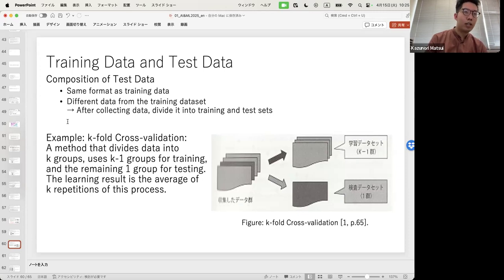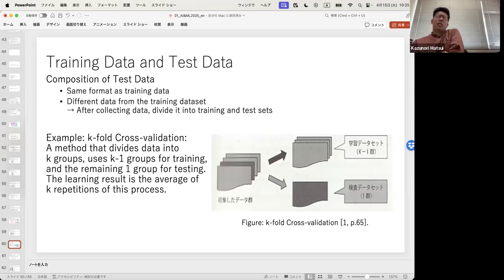Or if given bird data when it was trained on dogs and cats, it will say, I don't know that. So in this sense, it needs to be in the same format. However, as I mentioned earlier, it needs to be different data from the training dataset. So after collecting data, you need to divide it into training and test sets.